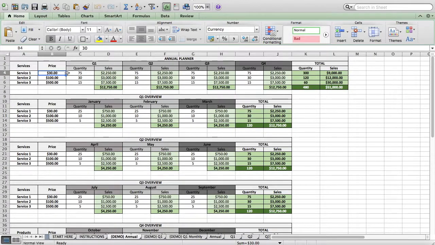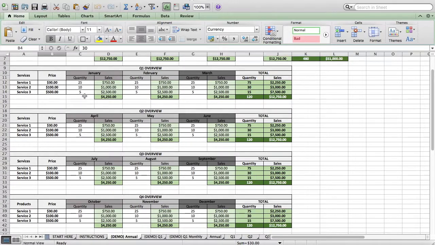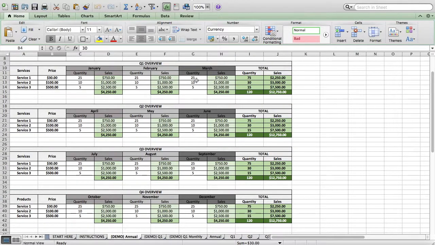Okay, so no matter the services you provide, whatever the prices that you have for your rates would go here, and then your projections, this is where the work is done, the projections would come out right here. So we'll take first a look at, let's say, Q1, the first quarter of the year: January, February, and March.